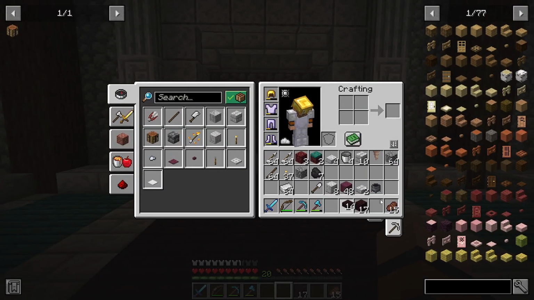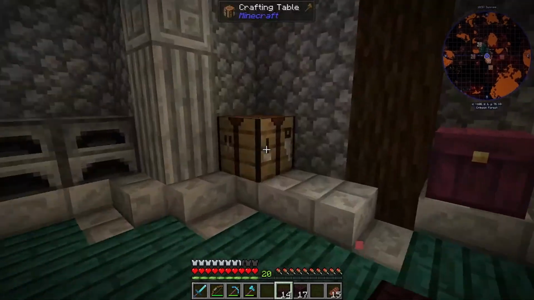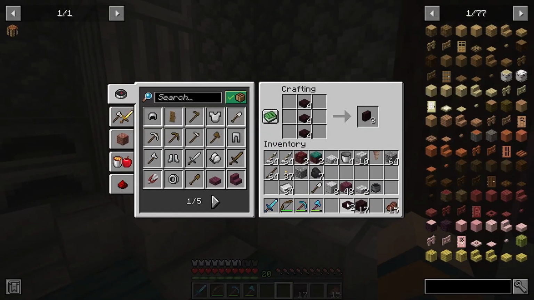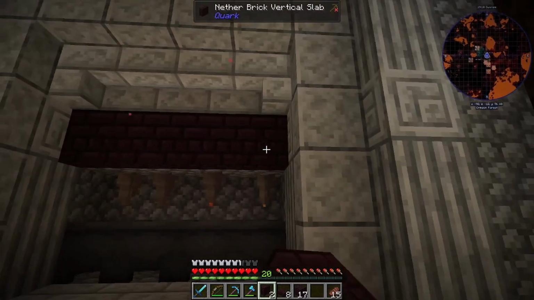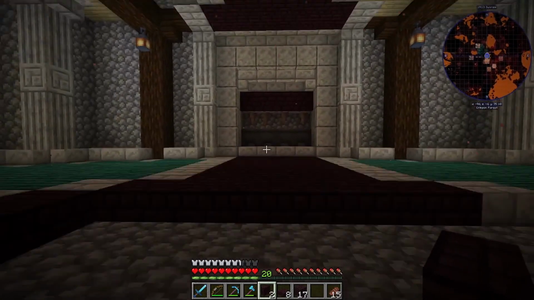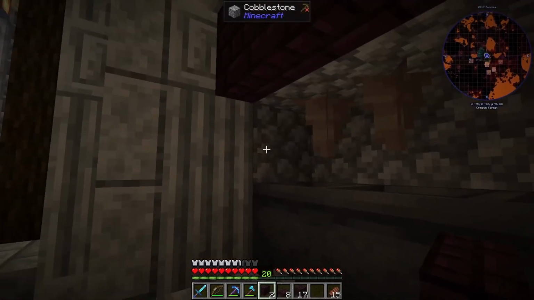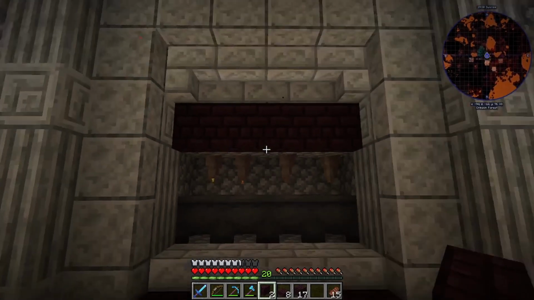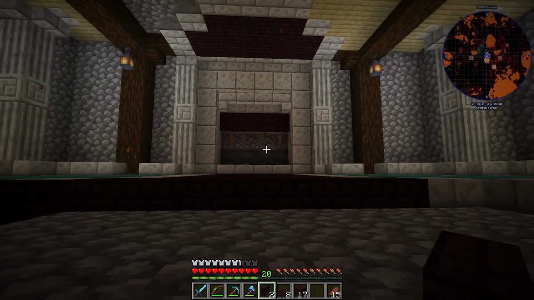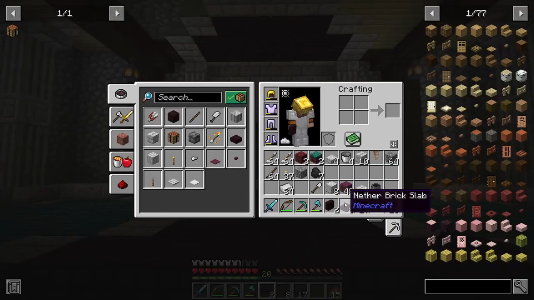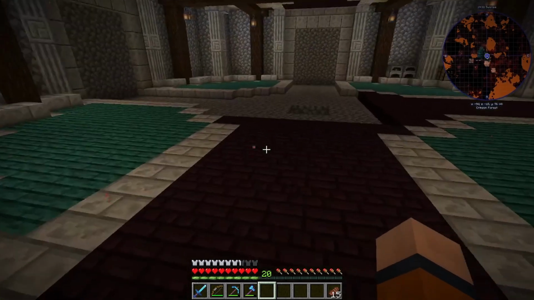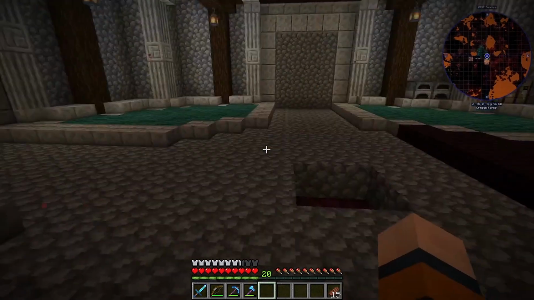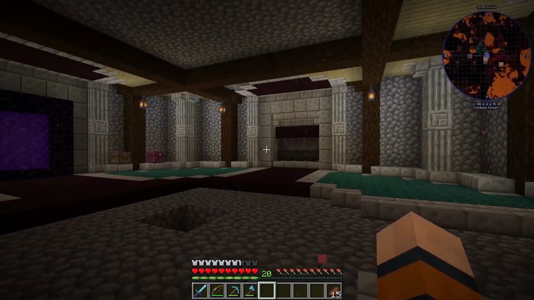Can I? No, I can't. Don't really like the idea of wasting these things. Six. I'm not 100% happy with it, but it'll do for the time being. That, hopefully now, is going to provide me with an infinite amount of lava. So, I'm going to make another transition. Okay, once again, check in on the recording.